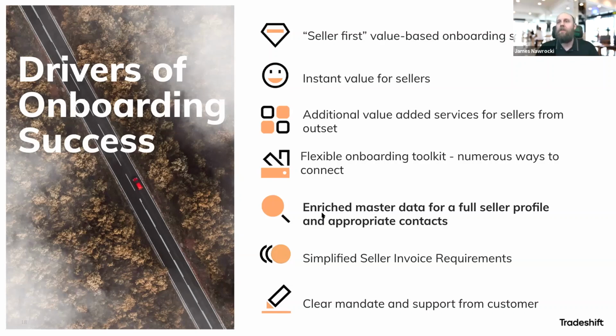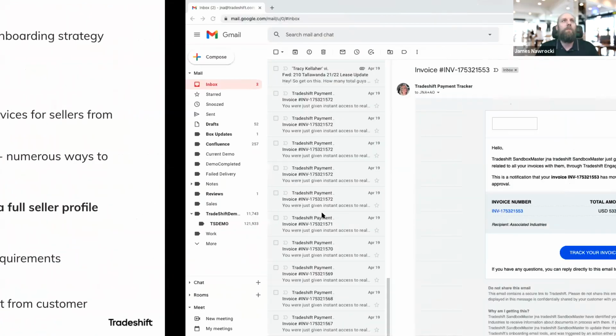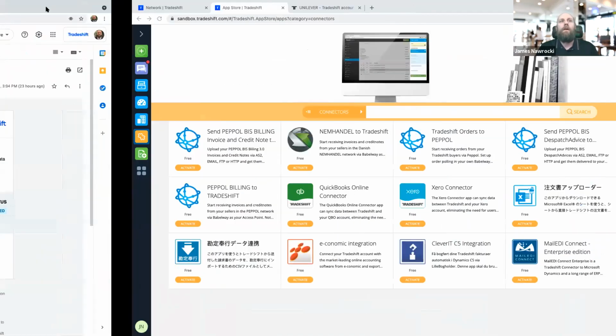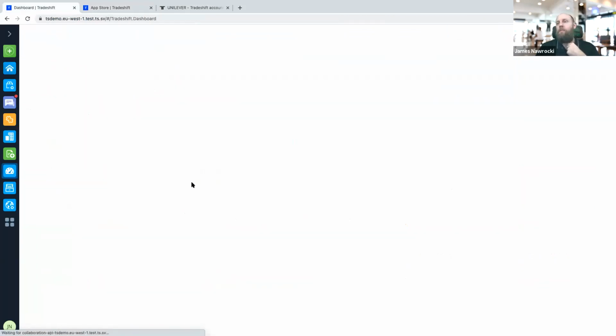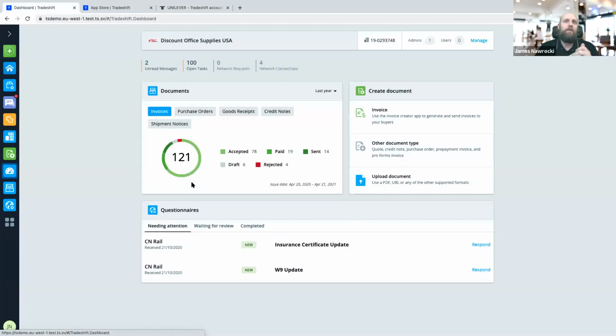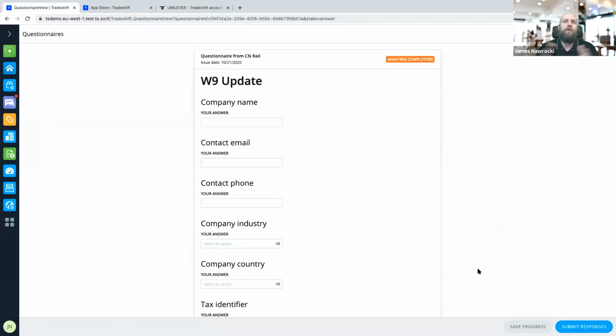So from a buyer's standpoint, you can easily create forms that are requesting data. And again, from our dashboard here, as a supplier, when I receive a new one, I'll get a request saying, hey, you've got a new questionnaire that's come out, right? And I can see I've got one that's asking me to update my insurance certificate. I've got one that's asking me to upload my W-9 information. So when you have new suppliers come in, super easy to go through.